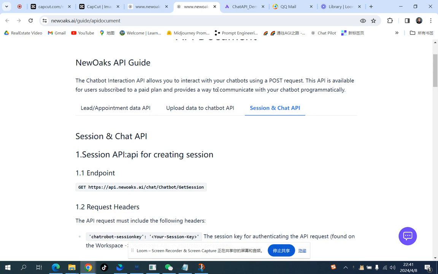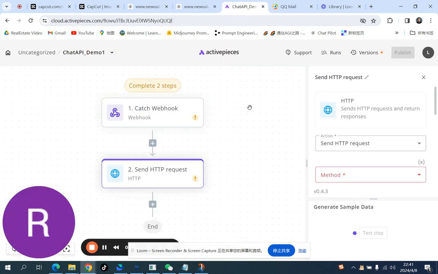Then let's go to the no-code platform Active Pieces as an example. First you need to create a webhook, and then you need to create a send HTTP request to create a session.